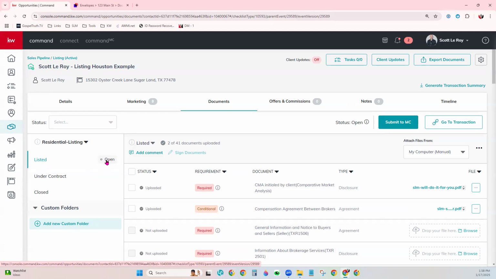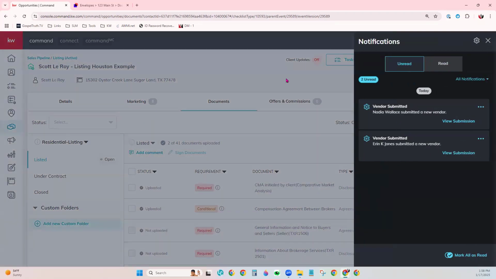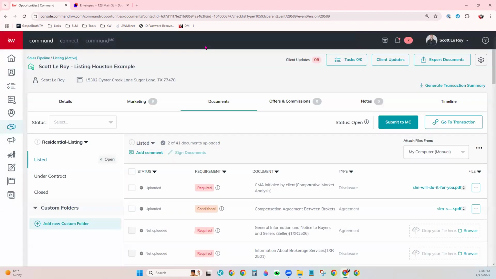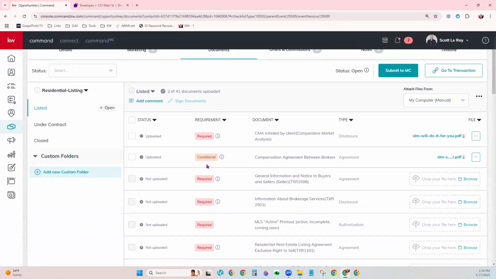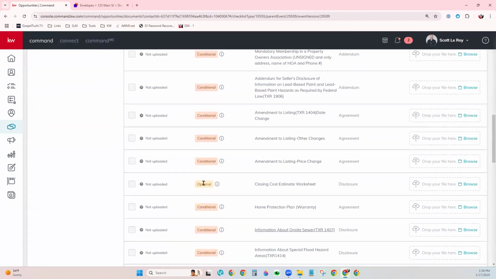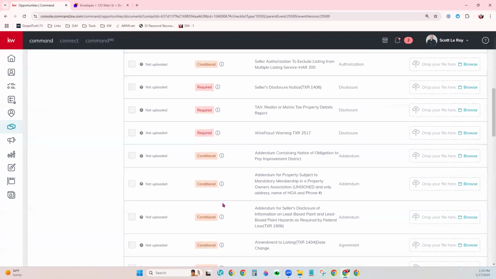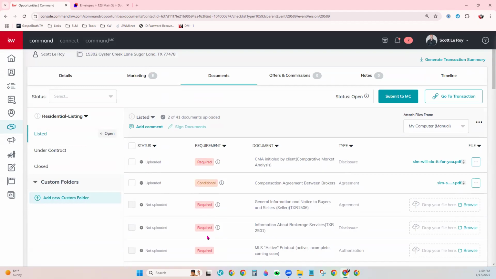Okay. WC, you'll get the notification right here underneath your notification bells about compliance, but you should also get an email, I believe, when you have a compliance notification. Fadia, yes, you would want to upload all the required documents, and then if there are some that are conditional or, let's find an optional, those aren't required, obviously. And if you have them, upload them. But if not, that's okay too. Okay. But all the required needs to be uploaded and then submitted to your Market Center.